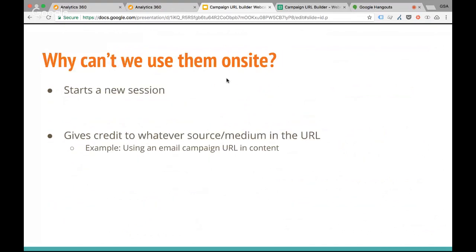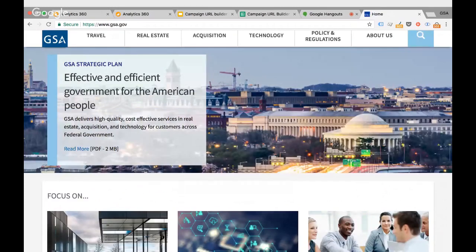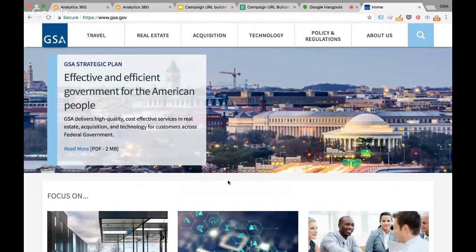Okay, so I mentioned earlier that we cannot use campaign URLs on site. And I imagine some of you were wondering, well, why not? So think about this. If you go to gsa.gov, and I'll just do this as a quick example, we don't actually have campaign URLs in our content, but let me just kind of emulate what I'm talking about.